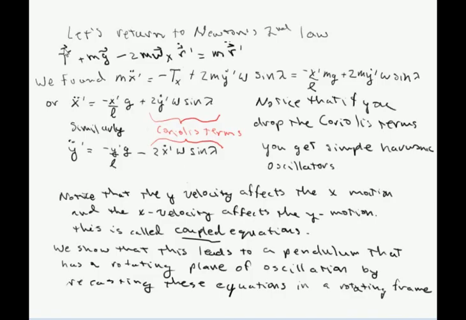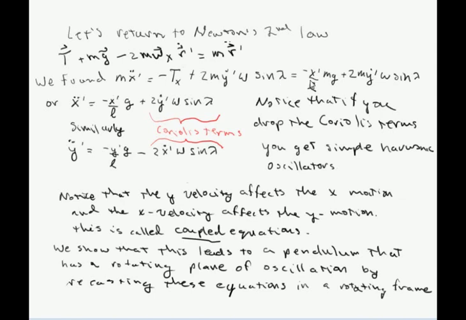So this is the equation we're trying to break down into component form, and we broke down this term and this term. This one's pretty easy, the mg term, because it just points in the negative k hat prime direction. And so now we can look at the x components, and we can say, look, m x double dot prime is equal to minus Tx plus the term that came out of the Coriolis force in the i hat direction, right?